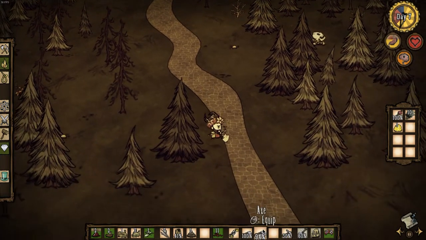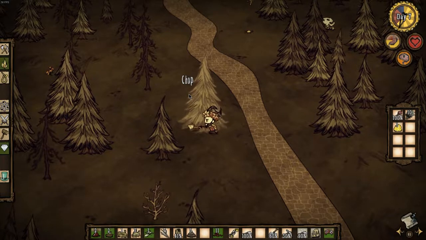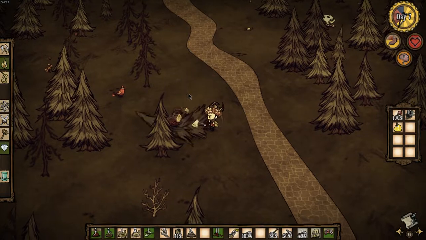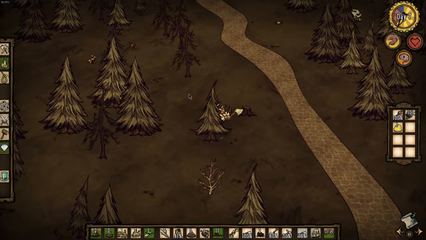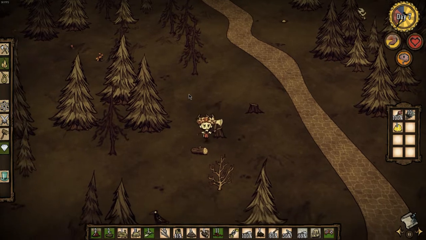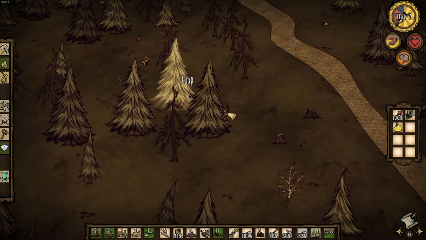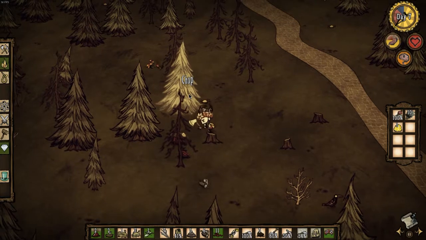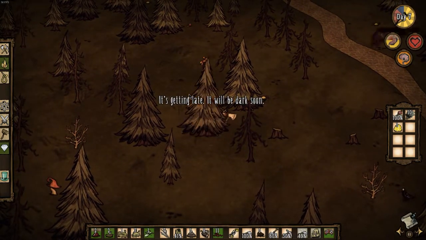Oh, we are in some slight trouble. Don't have any wood. Wood would be very nice to have. Just this one more and then we'll go.